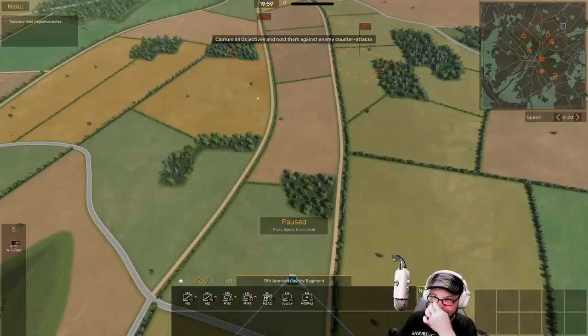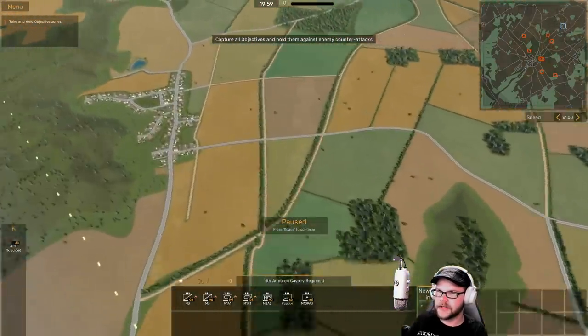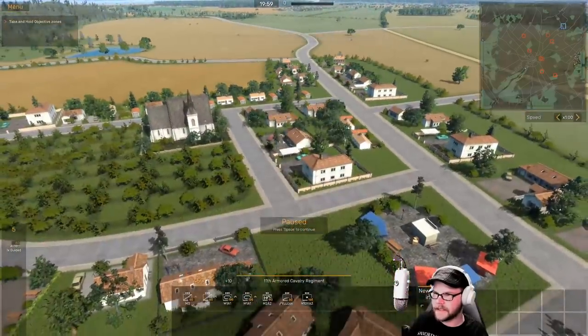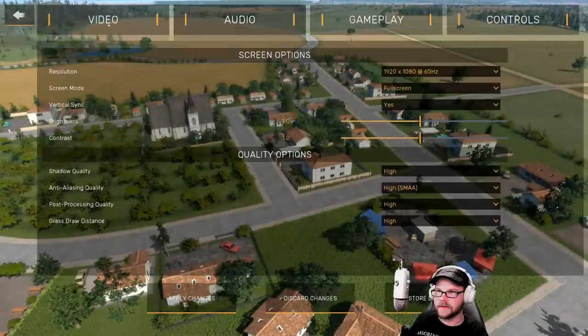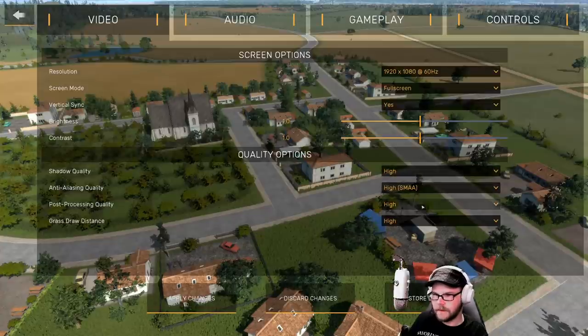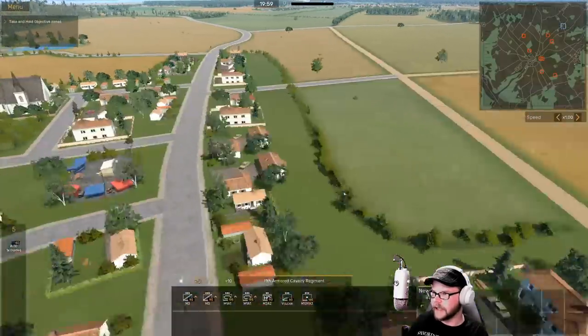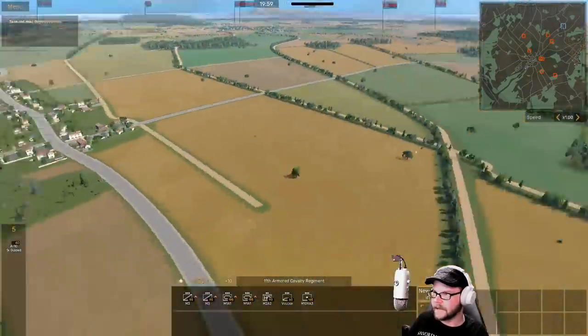New objective received. Okay, they're over there. Check out the town. Can I change that any? It's just out of control. Can we adjust, maybe the grass, maybe this one can go down just a bit? That might look a little better. It's a little bit on the ugly side, but I have a feeling it's gonna be a lot better on YouTube.